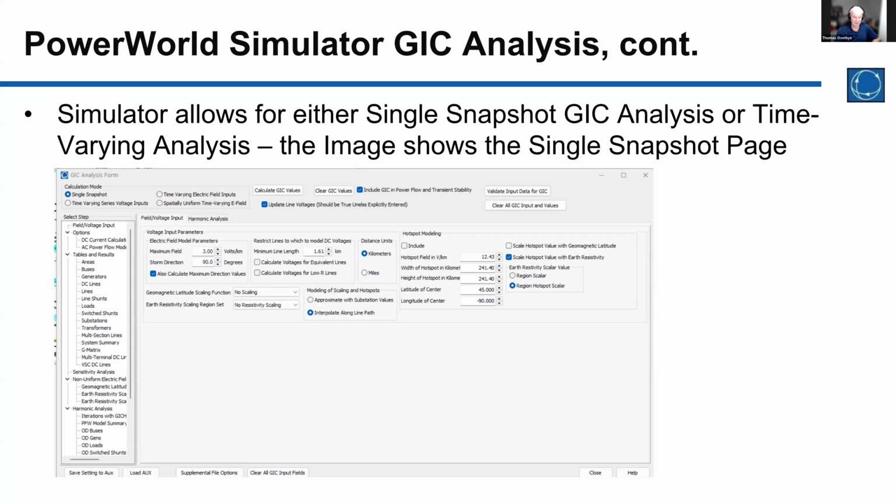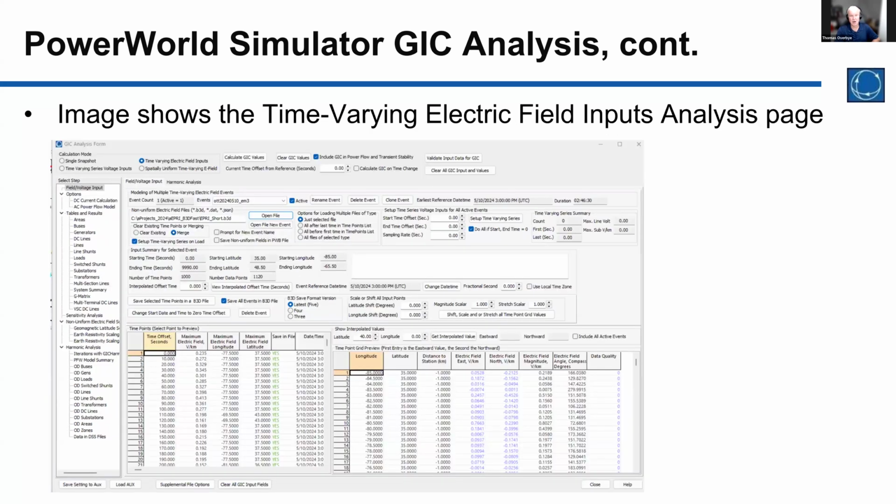This is a single snapshot page. This shows the time varying electric field input analysis page, where you say, okay, the electric field that is being superimposed on the electric grid is changing both with time and spatially. What impact does that have on the GICs? And this tool lets you analyze that. Not really going to focus on this tool per se today. What I'm going to focus on is the additions we are making for harmonic analysis.